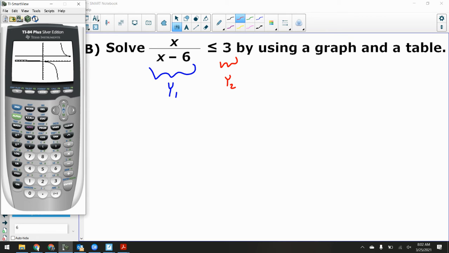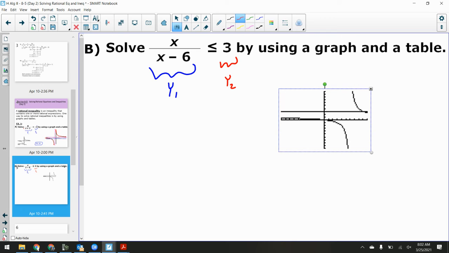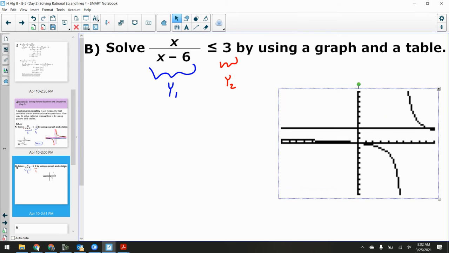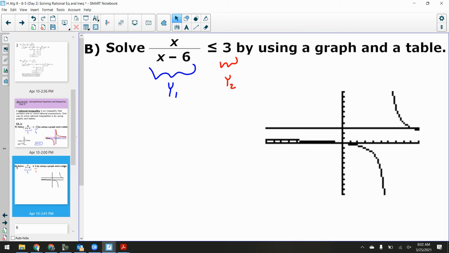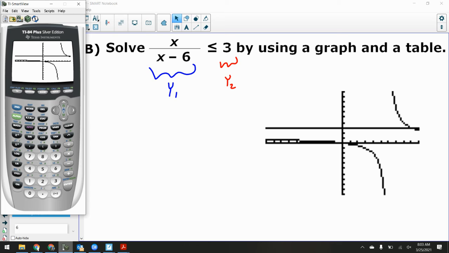Okay, so let's see what I have here. Now, am I looking for just the intersection point right now? No, because I do care about where they cross, but that's not just my answer. Let me take a look and find where they cross. Let's calculate the intersection point real quick, because that is going to be a key part here.